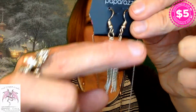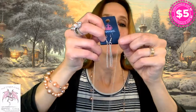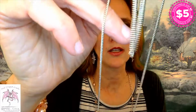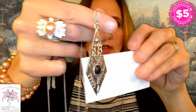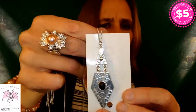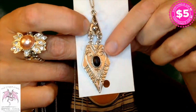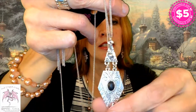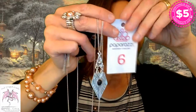Okay, number six, guys. These are beautiful little waterfall earrings, but I'm going to show you some fancier ones here in just a minute. It does have an extender. It's tucked up in there. We have this nice dainty chain. It's so thin and beautiful, and it's long, and we have a great pendant at the bottom here. Isn't that a cool pendant? So we have a black stone there in the middle, and we have this nice tribal detail etched into this. And then both of these pieces, you can see they're hanging independent of each other, so we get a lot of motion there, a lot of movement. Okay, this is number six.